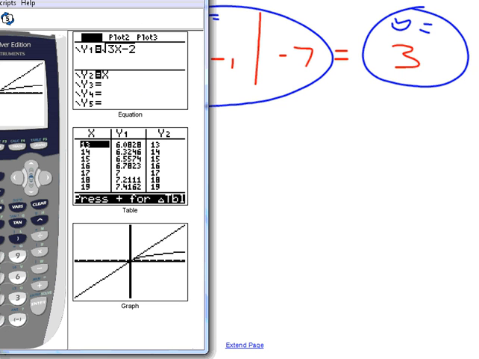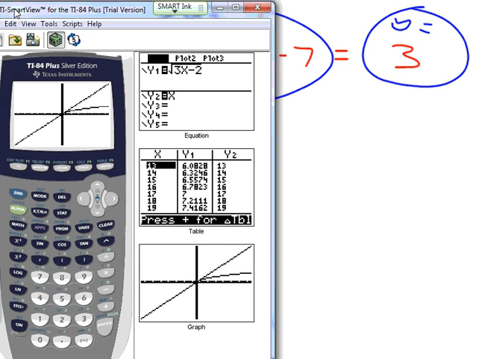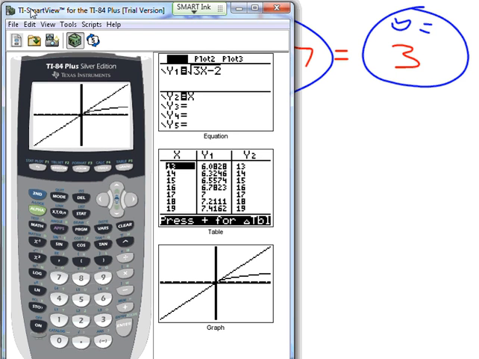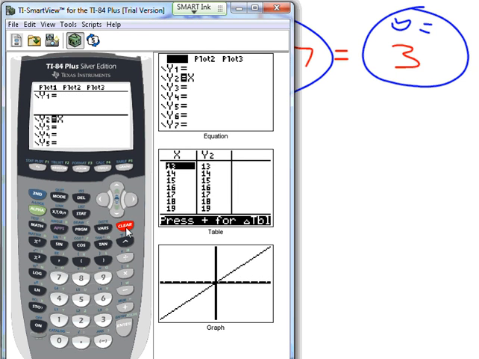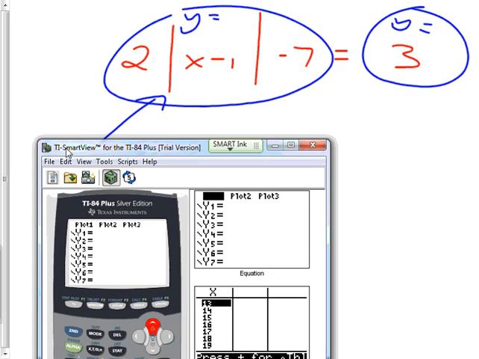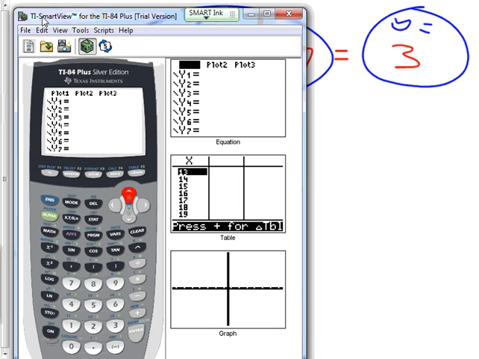If I were you, here's what I would do. I would go to your y equals screen. I'm going to clear that out so I can get this ready for you. Okay. There is an absolute value symbol. I need 2 first, though. 2. But I don't know where it is. But I do know where there's a list of every single sign that the calculator can do. Do you know where that is?